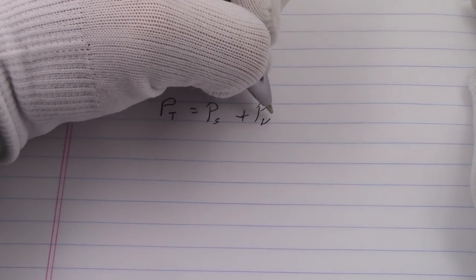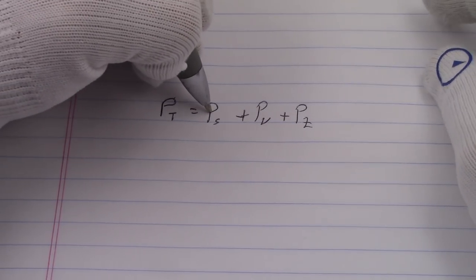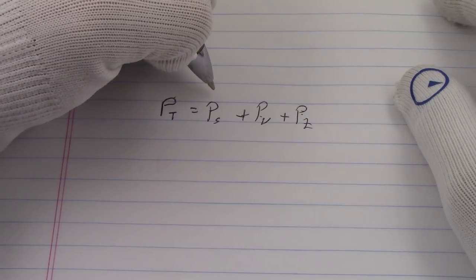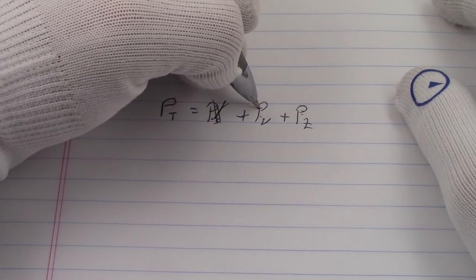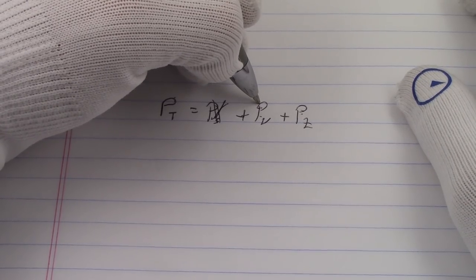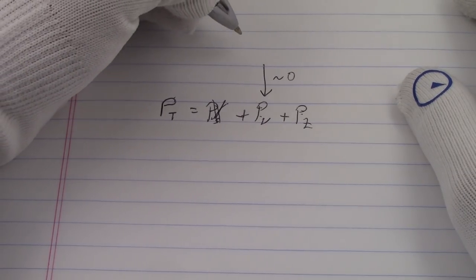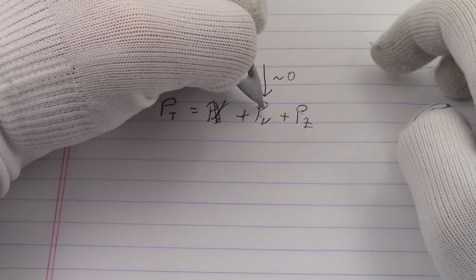Back in Watch and Learn episode five or six, I gave an equation — Bernoulli's equation — which says the total pressure equals static pressure plus dynamic pressure plus pressure due to depth (hydrostatic pressure). We can disregard the static pressure term here. Dynamic pressure is that term people say: 'Oh, it's 30 meters water resistant, but that doesn't mean you can go to 30 meters because moving your arm through water creates dynamic pressure.' It does create dynamic pressure, but we showed in a prior Watch and Learn that it's a very small number — we can approximate it to be close to zero. One of the biggest things being spread on the internet about dynamic pressure is frankly a falsehood.